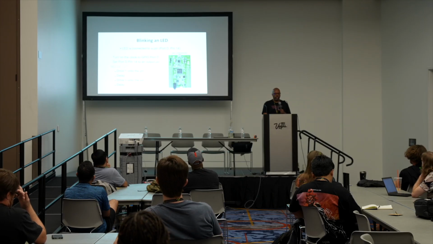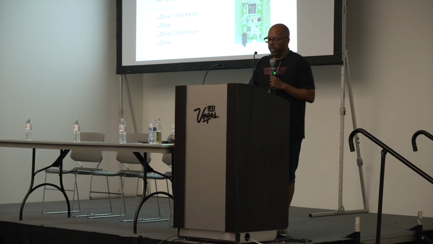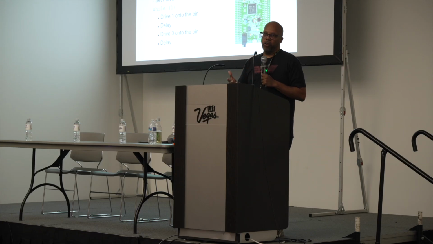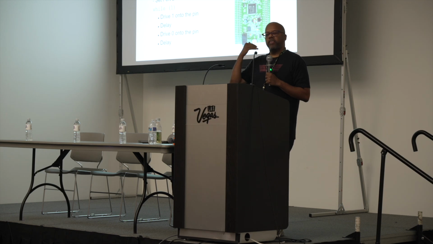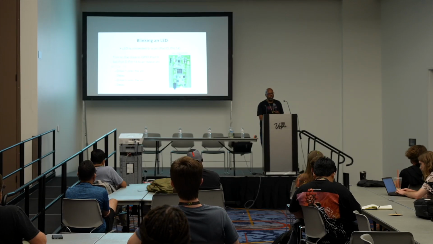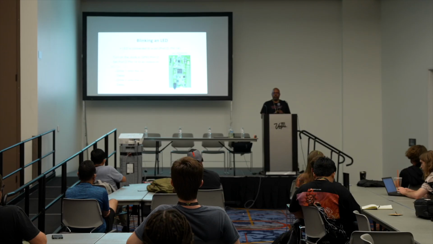Now, before that, there's a couple of things I have to do. One thing is this first one: turn on the clock to the GPIO port, port D. What they do a lot with these peripherals to save power is turn off the clock to them. A clock is a square wave that determines the rate at which events happen on the chip. If the clock is going, it is consuming power. So they shut off the clock to peripherals that are not in use by default. And so in your code you have to turn on the clock to the peripheral before you can use it.